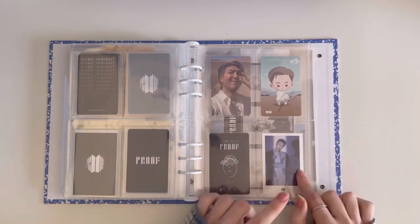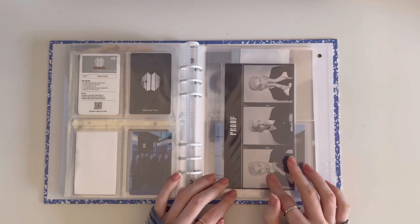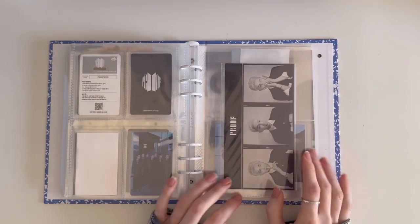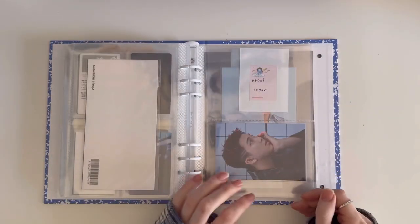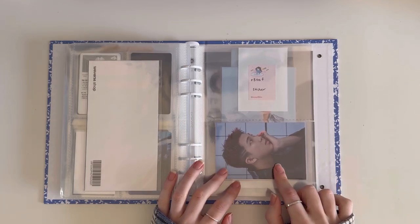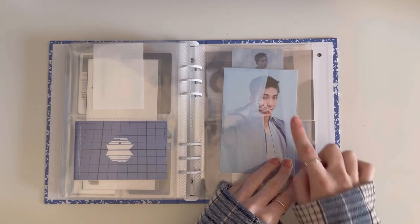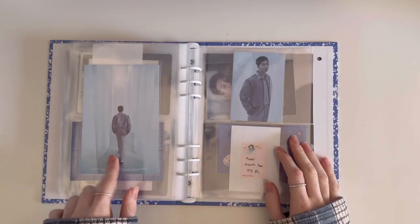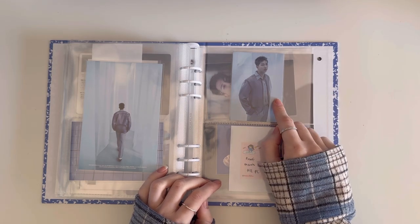And then I have the Proof exhibition sticker. They also had a triptych 3-cut film, which I really, really love. And then at the bottom, I just have the Proof compact postcard and the Proof standard postcard. And another merch item, this is just from the Proof exhibition. It was the photocard holder, I think it was.